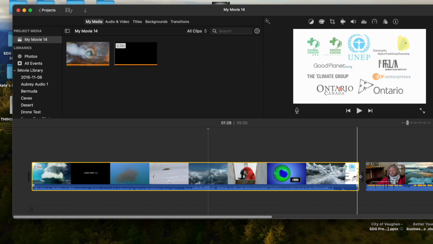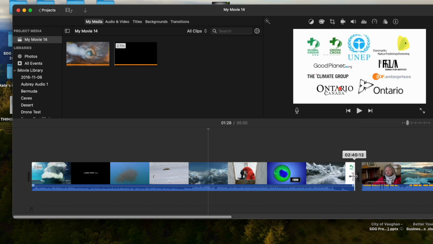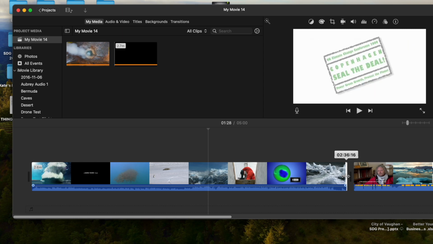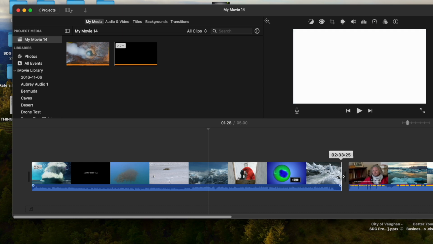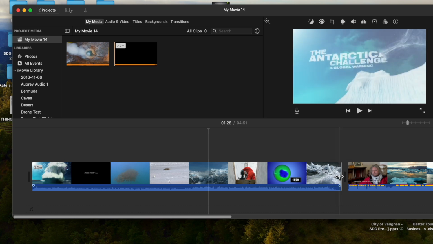Well, the easiest way to edit them is to go to the end until the two little arrows appear. You see here at the end? One's pointing left, one's pointing right. When you get that, click on your mouse and drag. And as you're dragging, you'll see that you are eliminating those images. Okay, and you can stop right there.